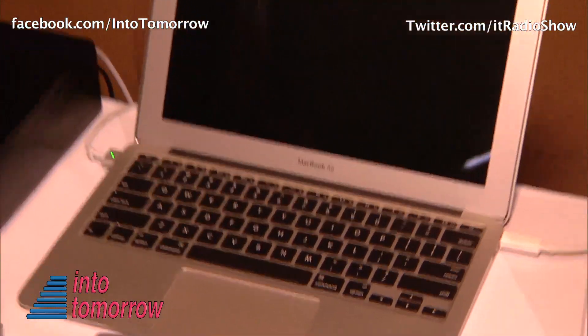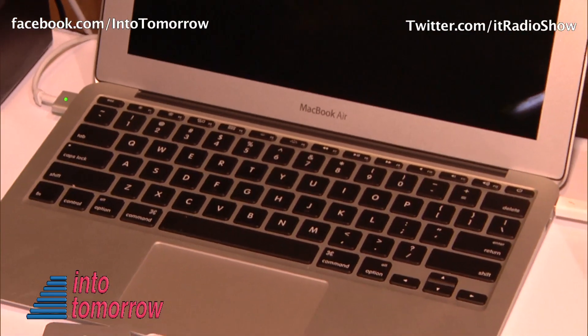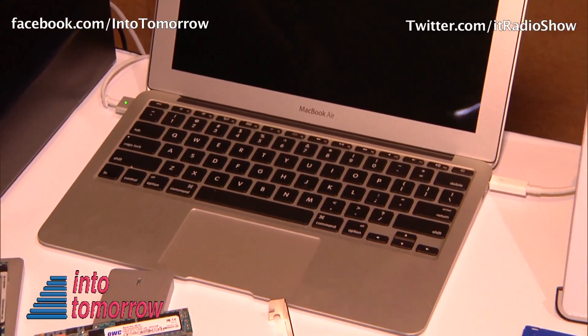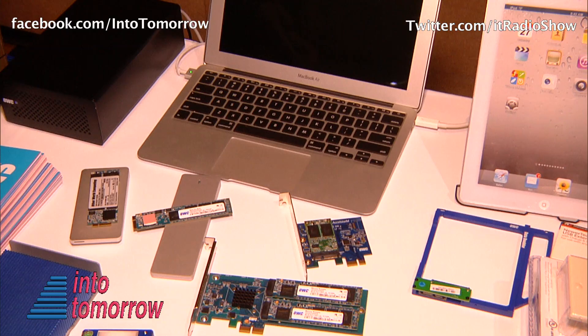For a lot of people who have watched this and don't know Other World Computing, you guys actually manufacture your own hard drives and everything else for the Mac. What makes you so different from everybody else that is just repackaging from other companies? Well, we actually build and design and put real energy into the products we put our name on. There's a reason there's only one Envoy Pro today — because there's only one company that has designed and developed that product.